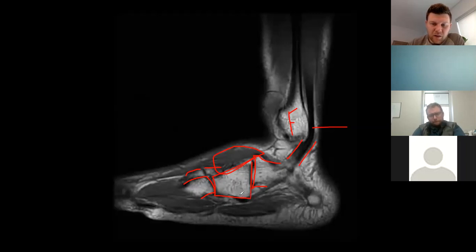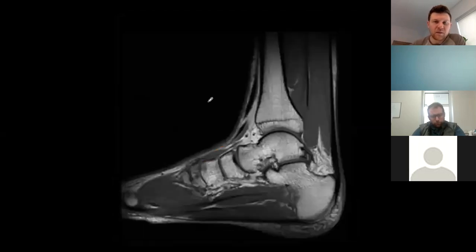But what you can tell is what is going on right here. Is that the... around the cuboid? So follow this. Is that peroneus longus? Yeah, it's peroneus longus where it's taking a turn and going underneath your cuboid, because once it takes a turn, we get it more in cross section there, and then it's going to go towards the first met base. So you can identify that. Okay. Good. All right, who wants the next one?